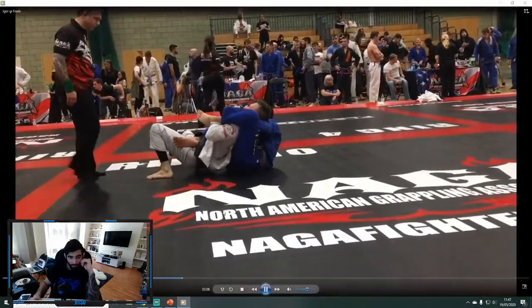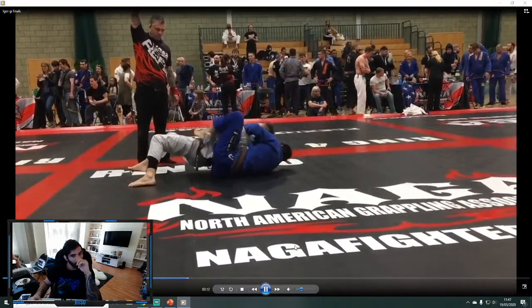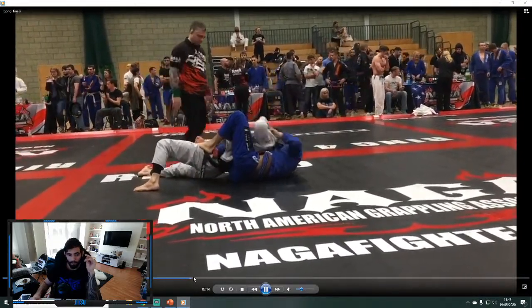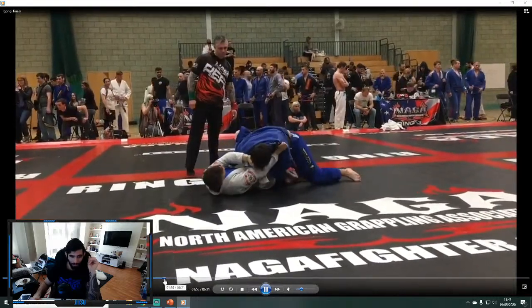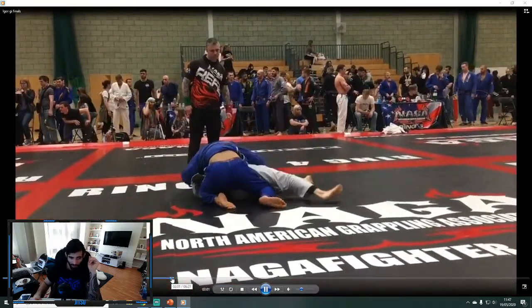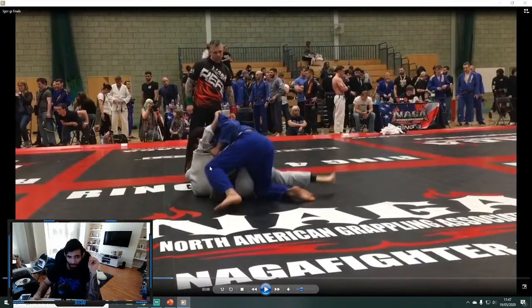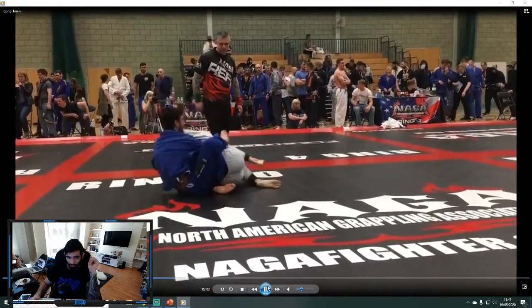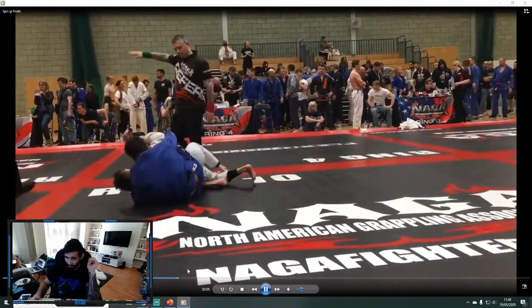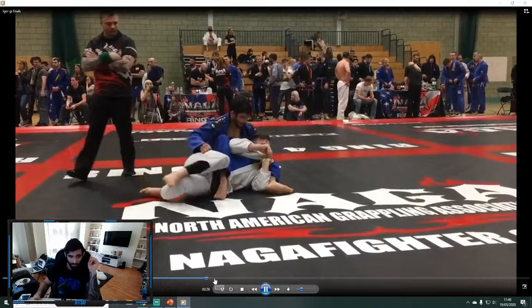Yes, Igor, keep it going. There's the back. So a lot of times when you finish the over on this pass, the last ditch that the person is going to try to do is the turtle to give you their back so they don't get the points. This is what he did. So just be ready for that when you're going double unders. I think he escapes here.